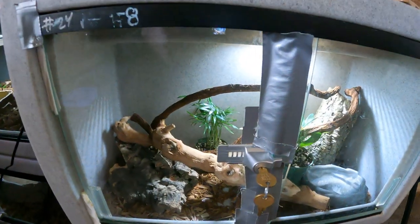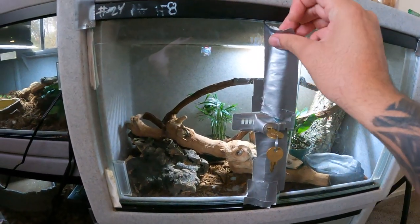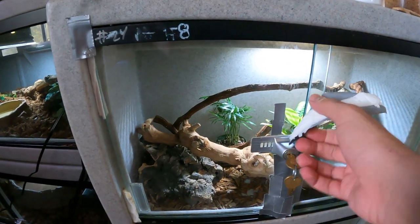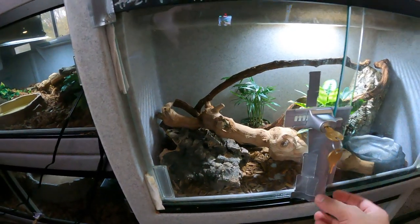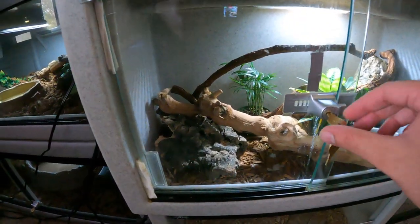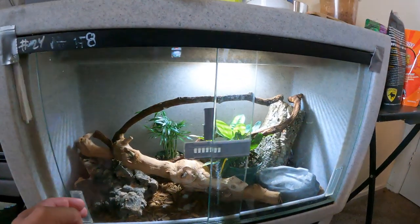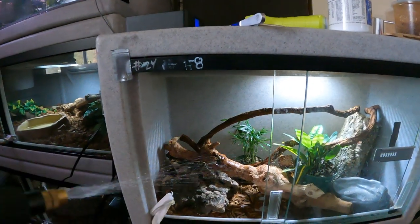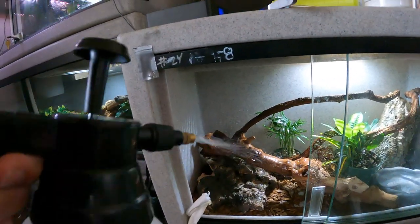And the new little guy, Grim. So I moved him finally into the snake room, and as you can see, I got duct tape, and he was quarantined, I should mention that. I got duct tape on here with paper towels on the inside. The reason why I do that is because he is so small that he can sneak in between the cracks of this vision cage. It looks ugly, but it's worth it if I want to keep him inside of the cage. So for the time being, it's got to stay like that.